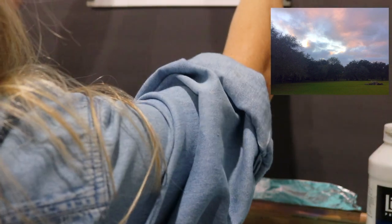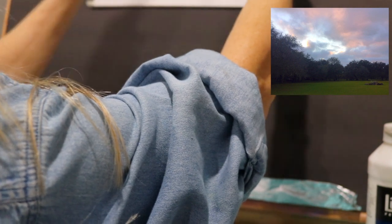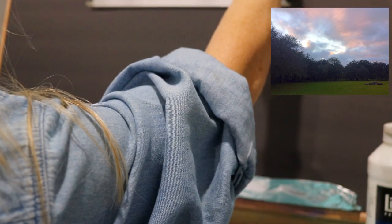Now what I'm doing here is I just flip it over. I know you can't see me, but I'm applying water to the back of the watercolor paper.